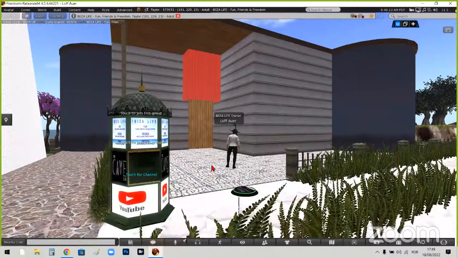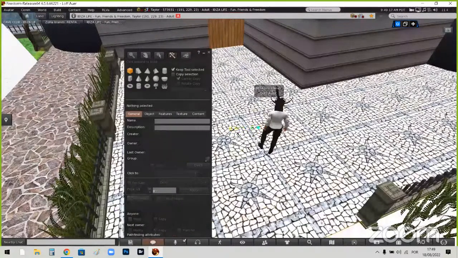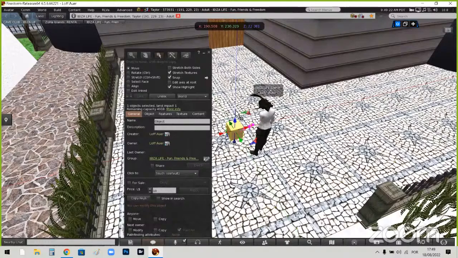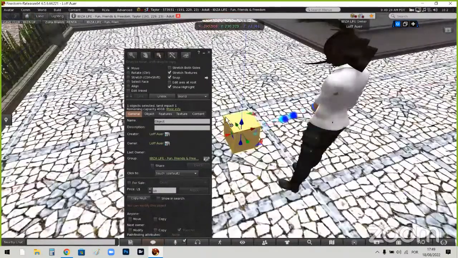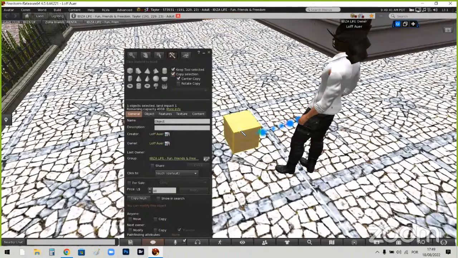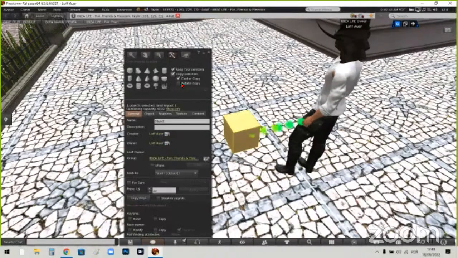For example, when you have a cube, or any type of object you are authorized to edit, and you want to build right on top of it another object just like that one, you go to the magic wands, choose keep tool selected, copy selection, center copy, and you hit right on top of it.